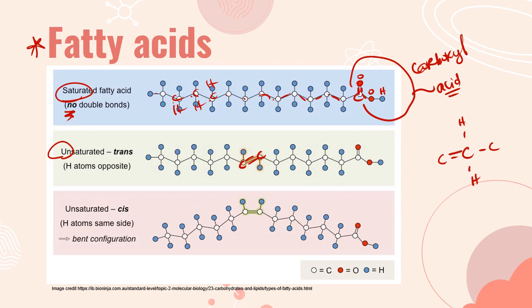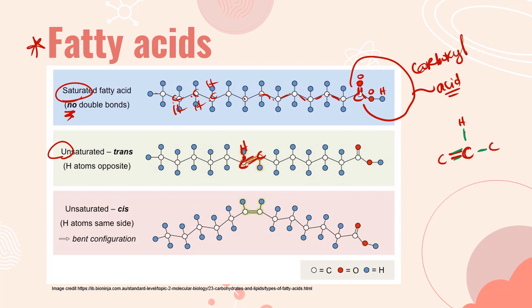If I add a double bond between some of those carbons, this guy now has 1, 2, 3, 4, 5 bonds. That's too many. It can only have 4. And so we delete one of those hydrogens. So now we have unsaturated it because it has fewer than the max possible number of hydrogens. If we take those hydrogens away on opposite sides, oh, that's a hydrogen, not an oxygen, sorry. I was circling and now it looks like an oxygen, it's a hydrogen.